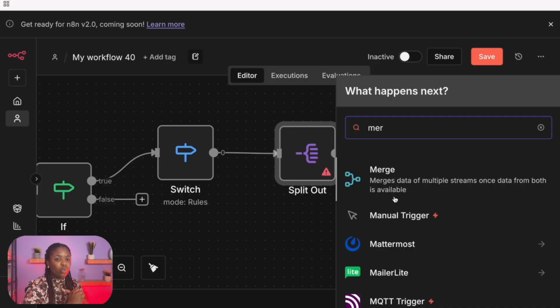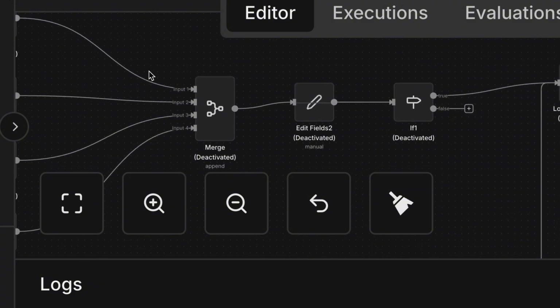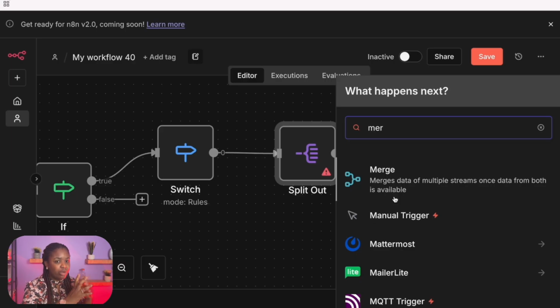I was building this workflow where I wanted to automate a video creation process where I'd have the audio and the video together. Because I was getting data from multiple streams, that is the audio data and the video data, those two data sources needed to be available first before proceeding on to the next step. So using the merge node was very useful because that way I was able to wait for each of those streams to be ready first.